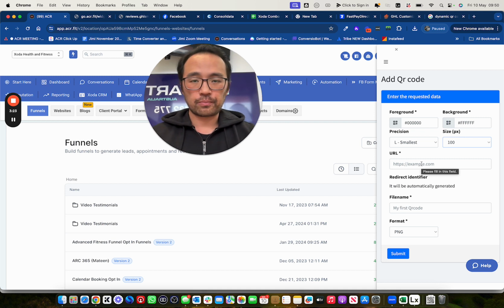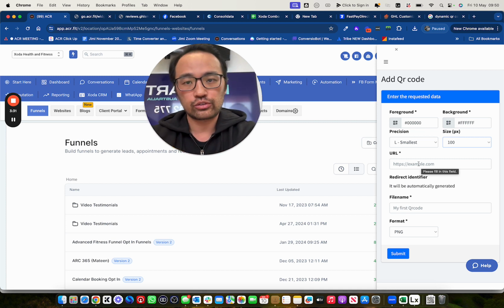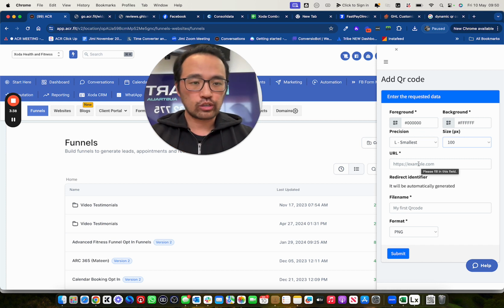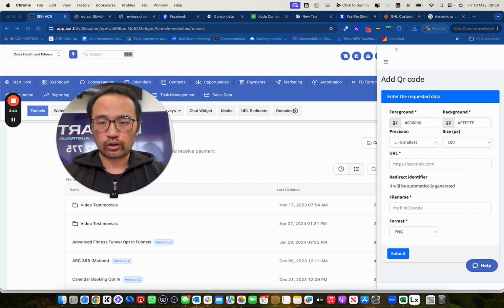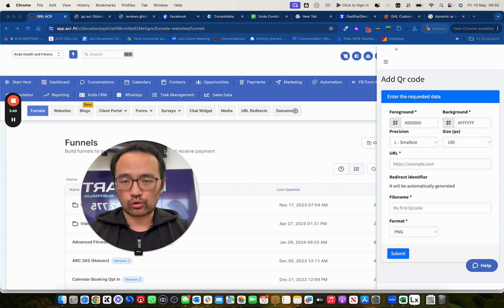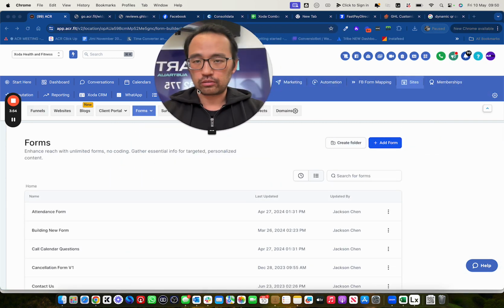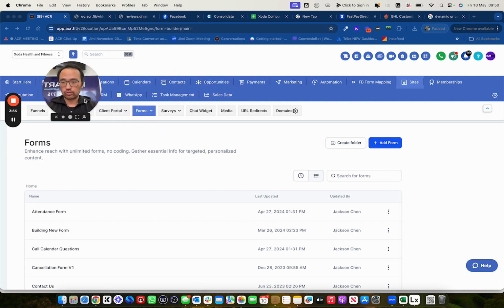In this case, I'm going to show you a very practical case that you could use for checking attendance. If you're not using a CRM that allows you to do check-in attendance and have some sort of automation to manage that, you can actually have a check-in QR code generated using a form. I've got another video that shows you how to do that. What you want to do is create that particular form. In my case, I already have that form created. You just need to go into the builder, and then I want to move this around and make this a little bit smaller, to give more real estate.